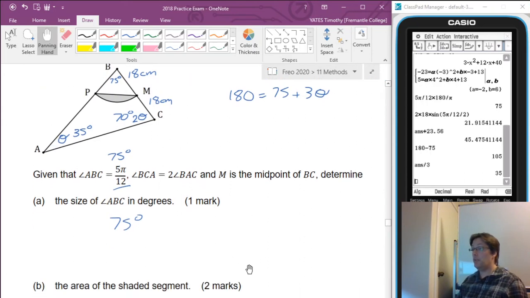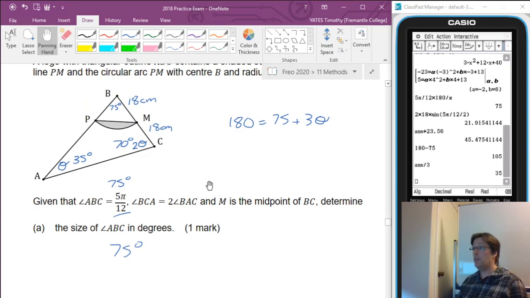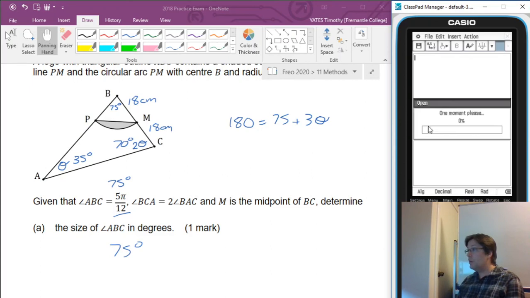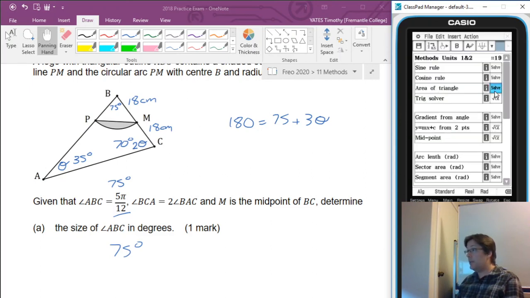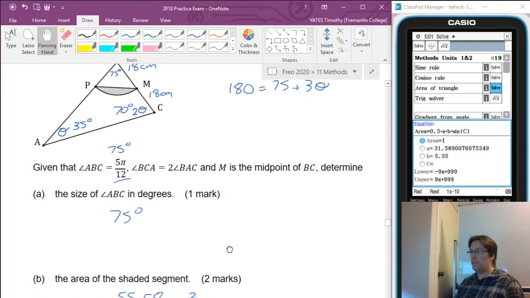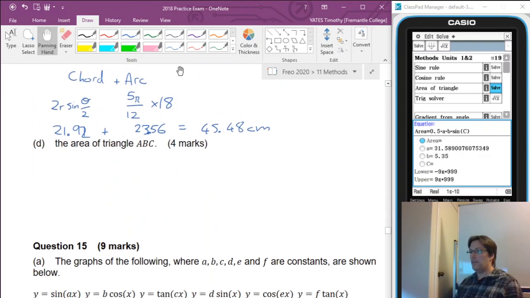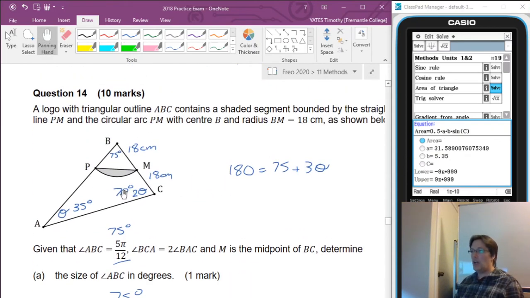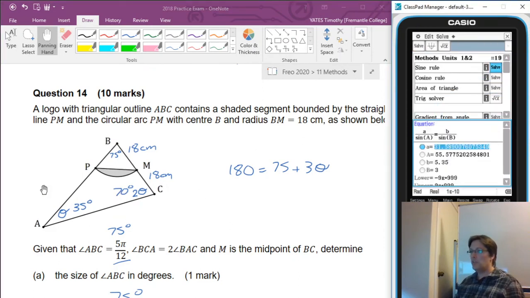So we can just work out the area of that triangle. What do we need to do that? For the area of a triangle, we need 2 sides and the angle between them. So let's work out one of the sides. It doesn't matter which. Let's try and work out AB. According to this, we're going to use the sine rule. So AB is this distance up here.